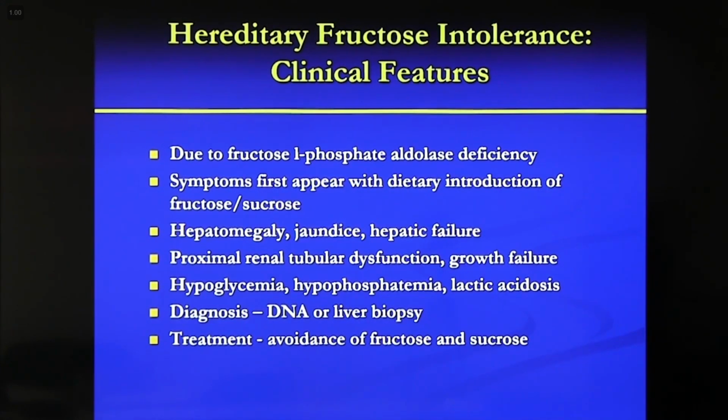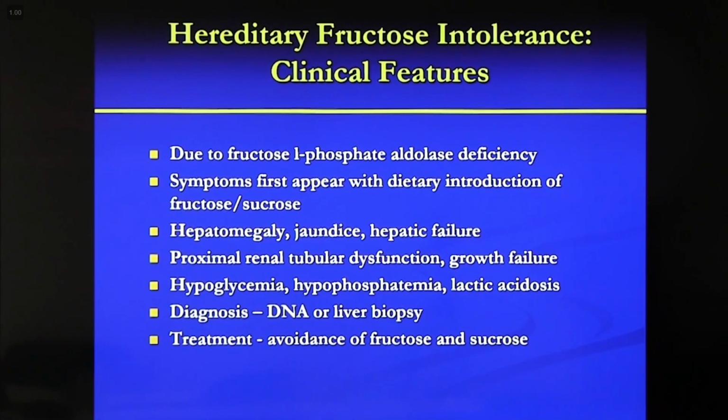There are other conditions. One of them is hereditary fructose intolerance. So fructose, remember, is mainly from fruits, but also sucrose, which is present in a lot of the diets. Unfortunately, the Western diet is loaded with sucrose. These kids will not usually present right away, but once you start getting a lot of fructose, and especially sucrose, you get liver disease and growth failure. And you can also have a lot of other things. But a lot of times, the presentation is really that they avoid the sucrose and fructose.